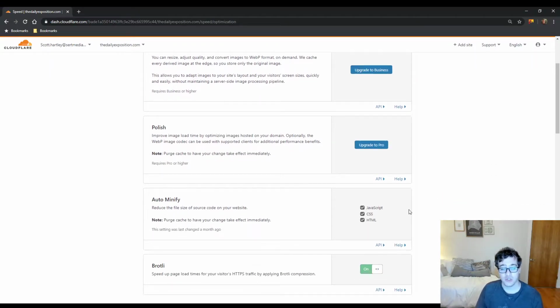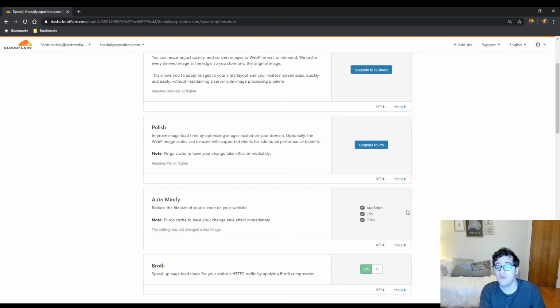The auto minify section. Enable all three options. The primary reason for this is auto minify is very conservative. It doesn't really overwrite any code. It removes some white space, but not much, and it's really only a means of comment removal. So when you're using WP Rocket, W3 Total Cache, WP Super Cache, they add that little snippet in your HTML, for instance. It will remove that.